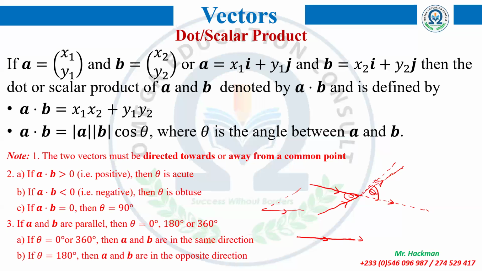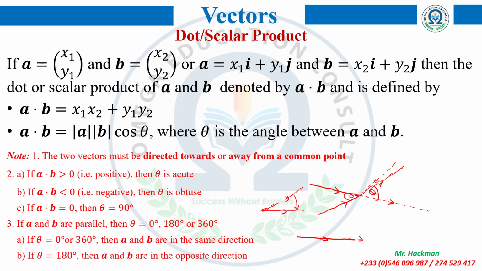Okay, so I have another vector here. They are moving away from a common point. So this is the point of intersection. This vector, I can bring it down to come and lie on this. If it comes to lie on this, they will be in the same direction. But you see that it will be parallel. In that case, the angle between them will be 0.